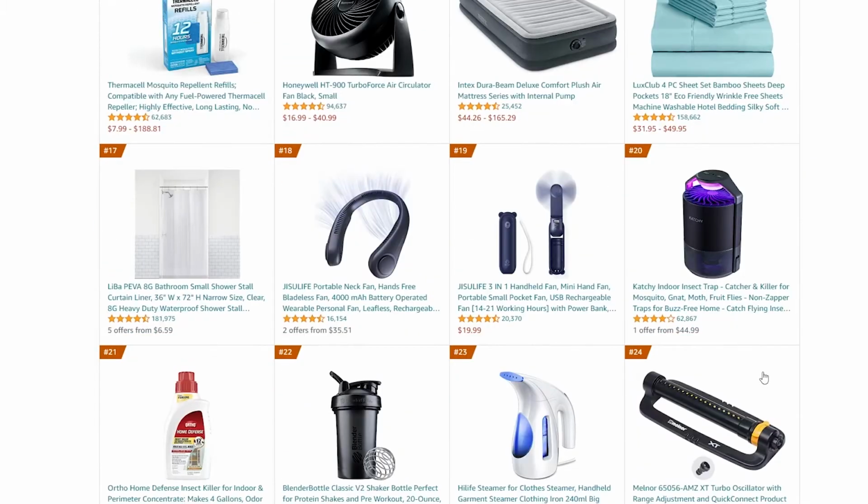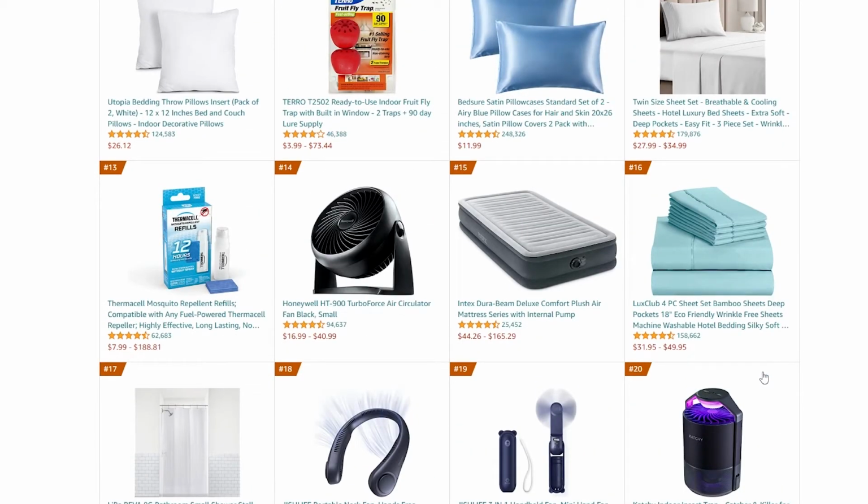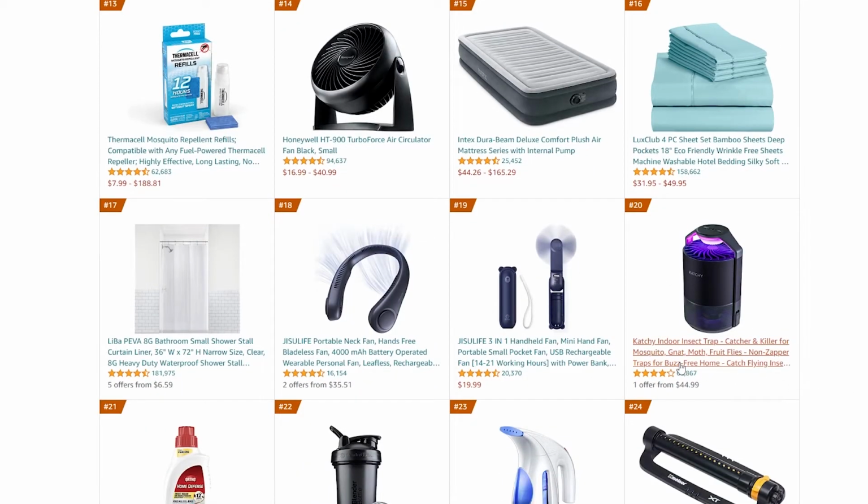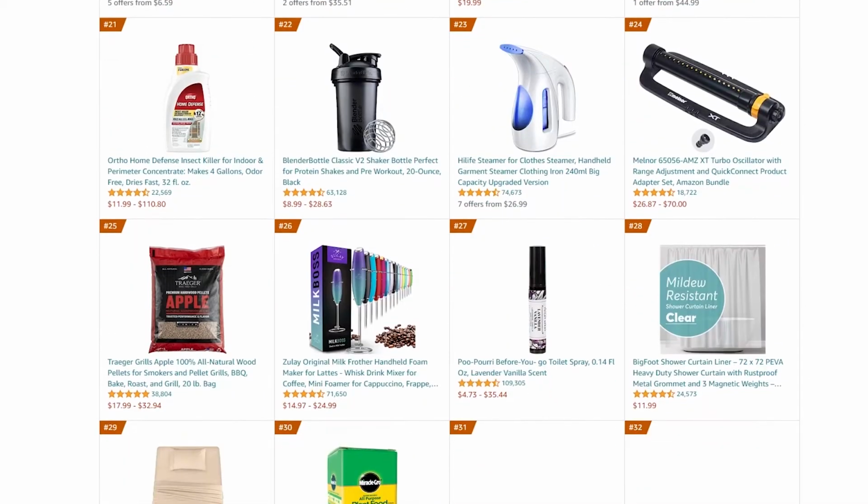Like all these different products that you would see that you think people want, like this one, right? Like comfy plush. This is an air mattress. You could probably sell it as well. This is an indoor insect trap. And because this is a different product, and since summer is coming up, I think over here where I live, it's summer currently, bugs are a very big problem. I would definitely need to get something like this, and you can sell this as well depending upon what season you're in. That could also be a good one.